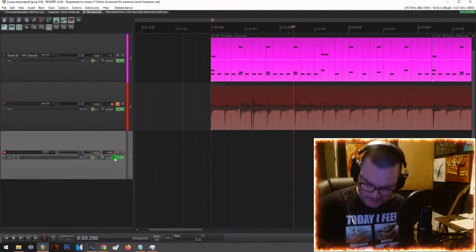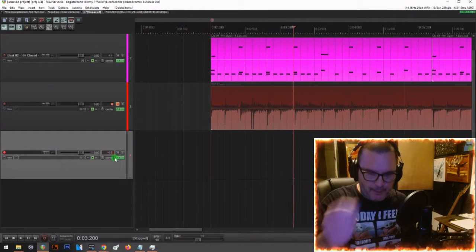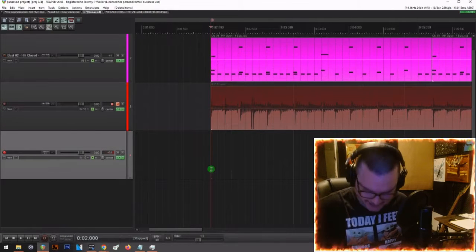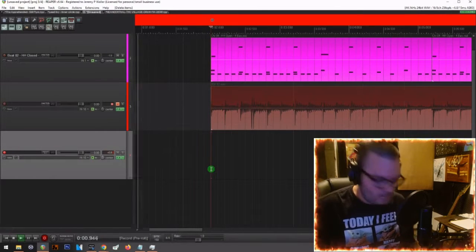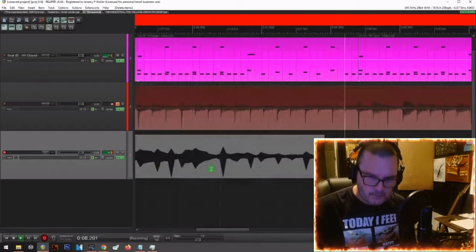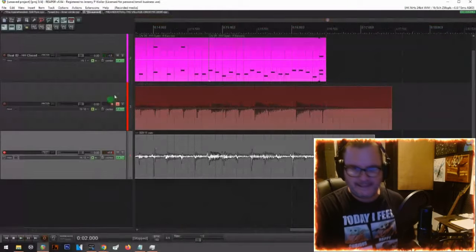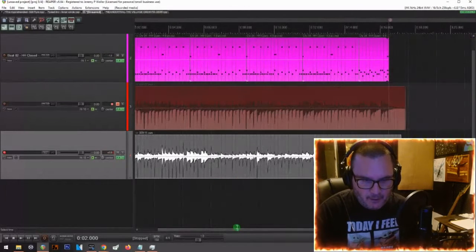That's bad. Also learned, when you're tracking DIs, a trick to get better chunks: you don't pick harder. Squeeze the shit out of the pick. I don't know why it works, but it does. I learned that in my courses yesterday, and I've been trying it ever since. You're not changing your picking style except for the squeeze. It's really a trip. See, it just gives you better chunks. Almost a little too much.